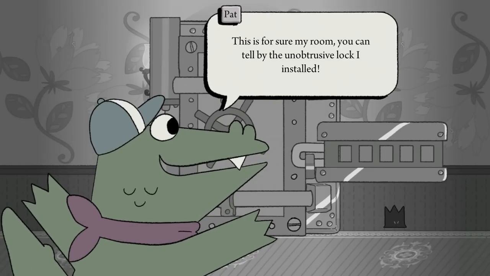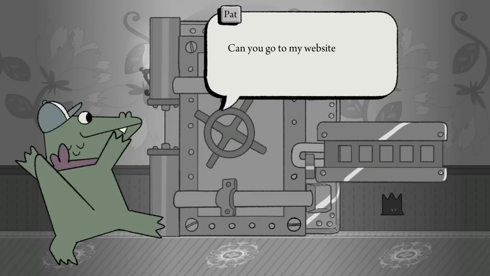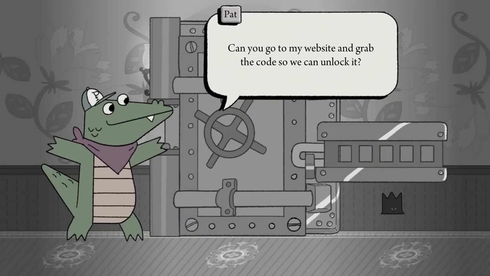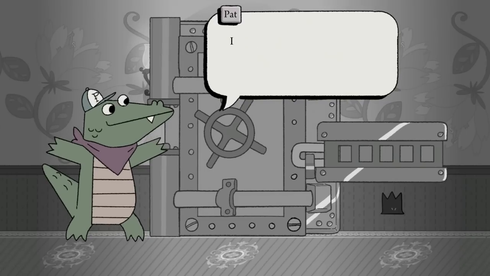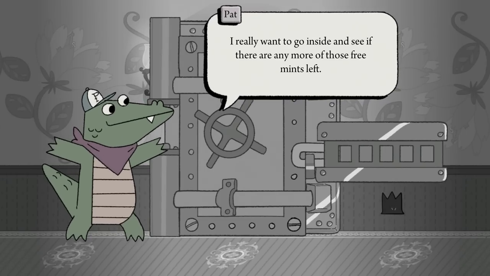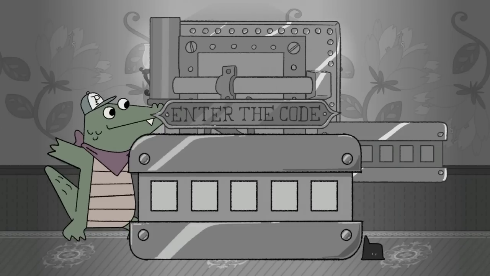This is for sure my room. You can tell by the unobtrusive lock I installed. Can you go to my website and grab the code so we can unlock it? Sure. That's www.alligator.fun. A 5-digit code. I really want to go inside and see if there are any more of those free mints left. Don't click Pat only. Okay. I'm clicking on the Pat only section of the website. This is very good. If you're not Pat, you're breaking the law. This has been reported to the computer police.